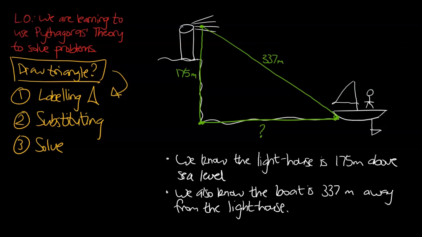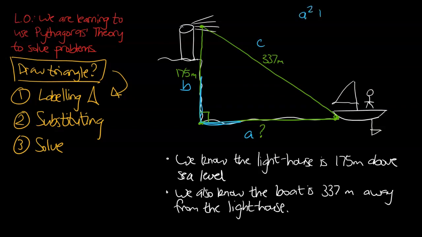So we've got our triangle, and you could probably assume the right angle would be at the base of the cliff and the ocean, or the water. We can get into labeling our diagram. Start off with A and B. A and B always join to make that right angle. So let's say that's A and that's B, and opposite the right angle is always the C value. That'll be the 337.